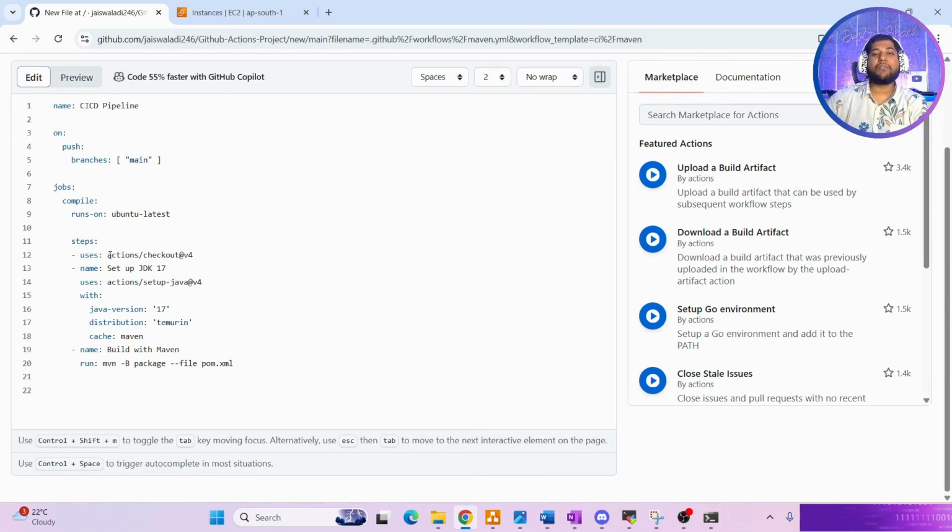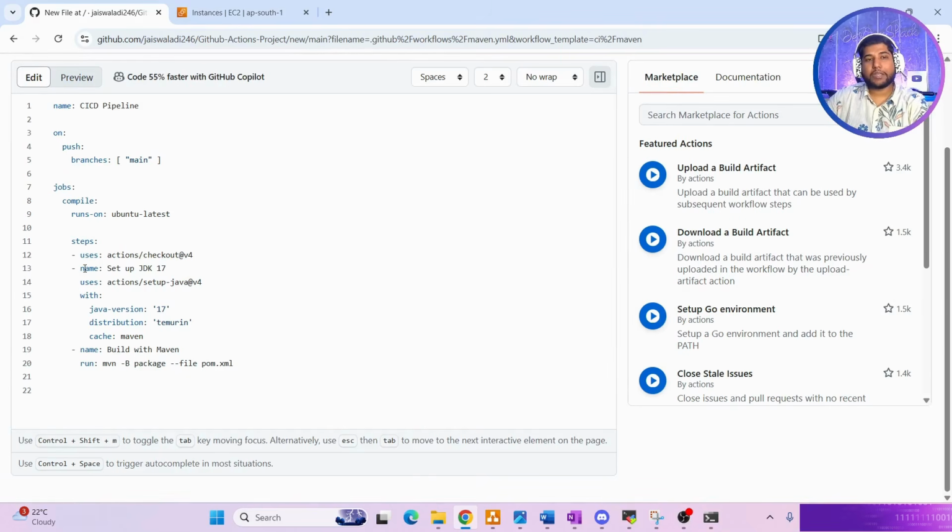Those set up an environment. For example, here if you see actions/checkout@v4, this means that on the runner it's going to create a local copy of the repository, basically check out the code there on the runner. Because that's what used to happen in Jenkins also. We used to run the command for git checkout to create a local copy, then only Jenkins can work with that. Similar to that, here inside the GitHub Actions runner, it's going to first check out the code.